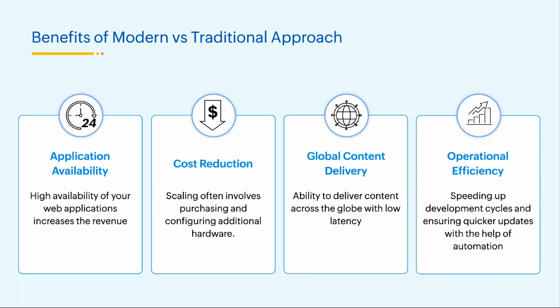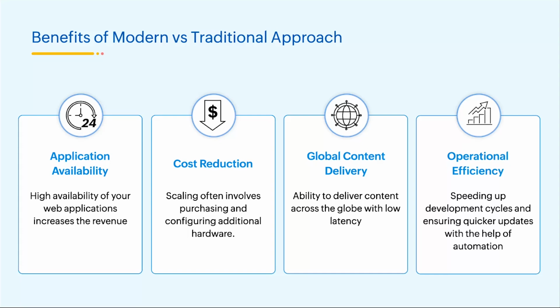Also, scaling traditional applications involved purchasing additional hardware, which required substantial investments, and they also came with high maintenance costs due to the need for physical updates and repairs. In contrast to that, cloud-based monitoring and infrastructure offer reduced upfront costs, efficient resource utilization, and horizontal scaling based on demand. Automation and containerization further contribute to operational cost savings.